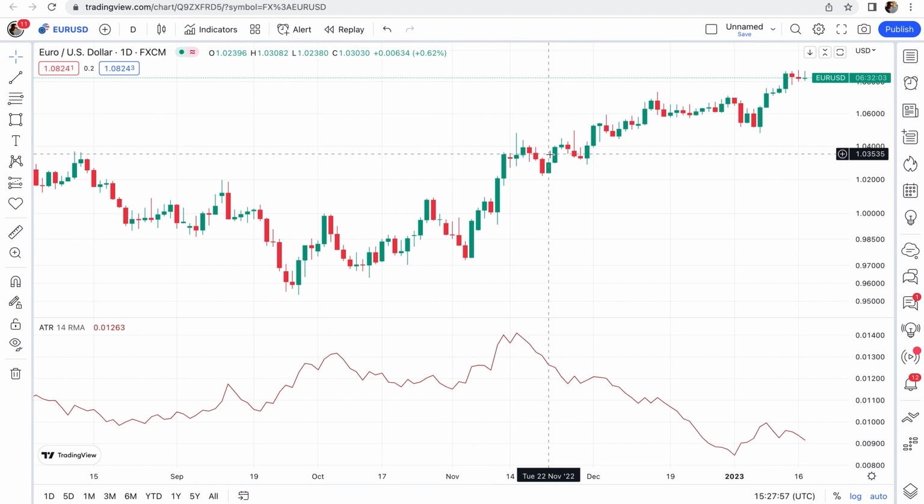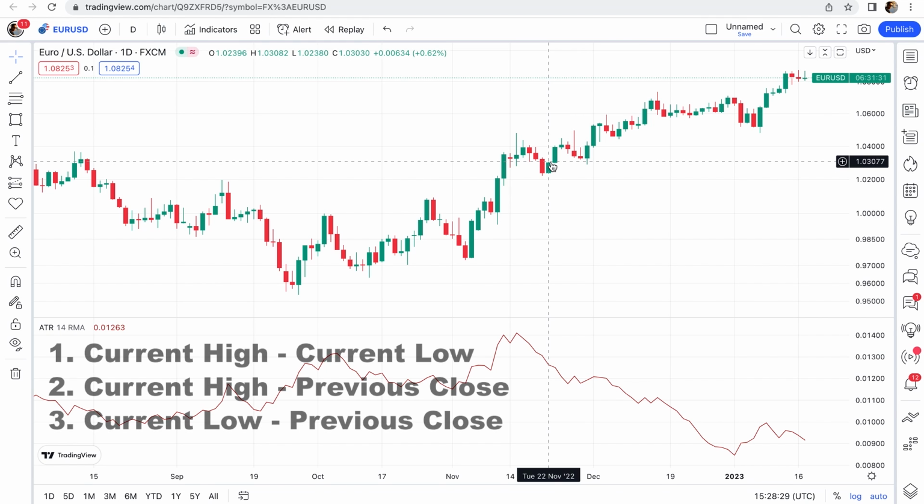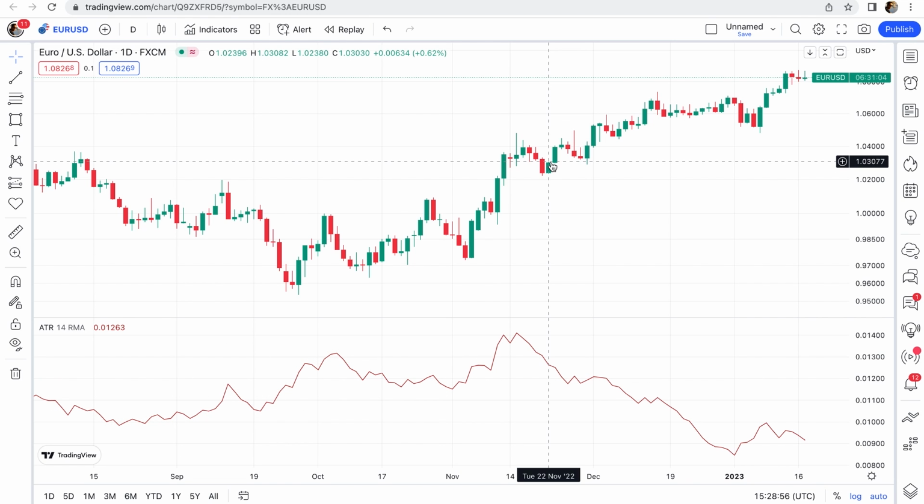Wells Wilder realized that only looking at low to high of each candle and not taking the gaps into account is not a good measure of volatility, so he developed the ATR indicator, which also considers the previous candle close and actually uses true range. So the name of this indicator is Average True Range. For defining the true range, he calculated current high minus current low, current high minus previous close, and current low minus previous close, and then by considering the absolute value, the greatest one is the true range. And finally, a moving average is calculated based on these true ranges, which is this line that you see here.